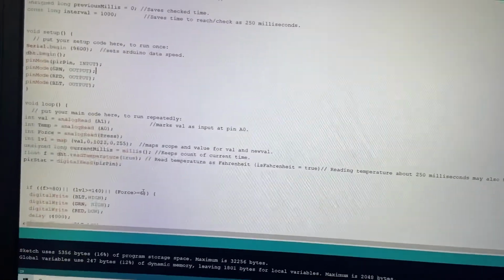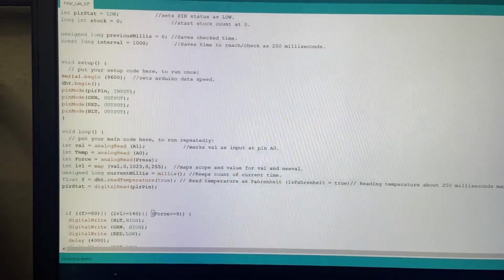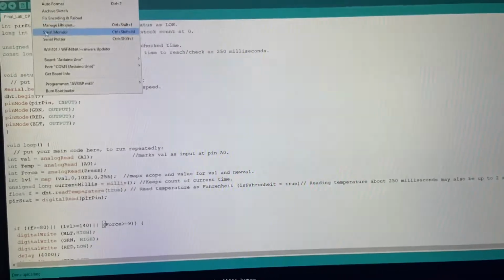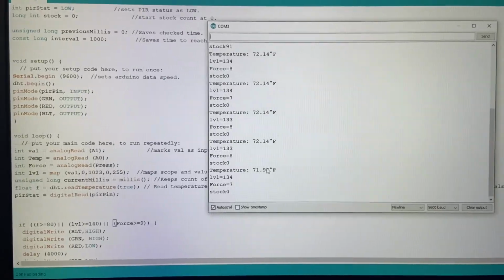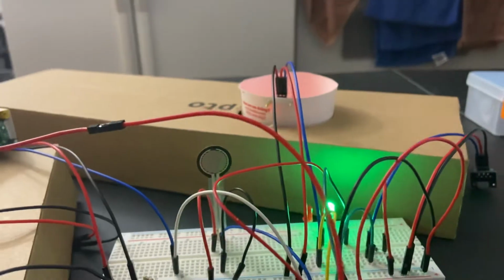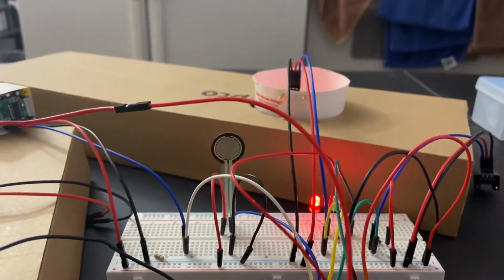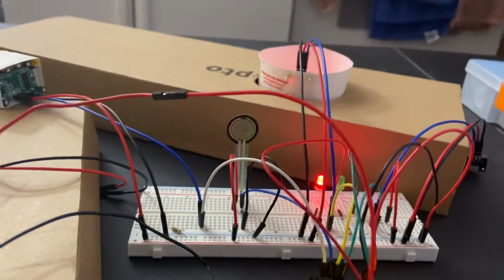So we have our stock at 0, and then we come down here, and the current reason why is because our force is set at 6, and we'll try 9. Go ahead and upload. So currently, with it still reading below 9, it is not the force sensitive resistor. And so yeah, that is kind of what's going on now.